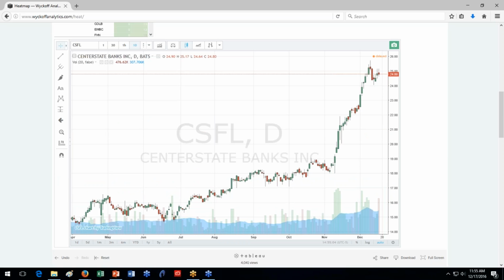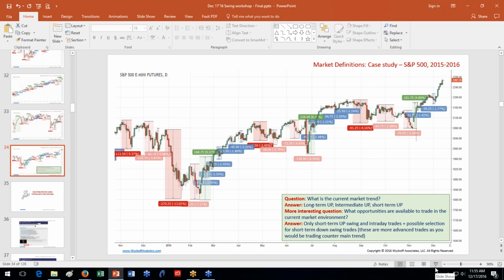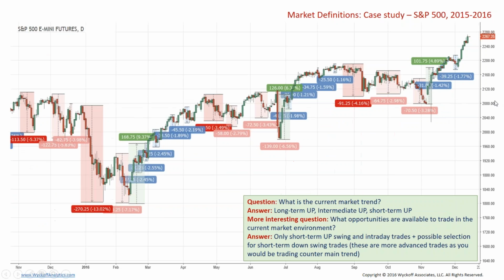Okay, so some questions. How does the method differ if trading futures, let's say E-minis? So we would come back to the original picture right here with all of our definitions, and we would be assuming the same idea as we're trading E-minis. I think I'm going to discuss this more during the March workshop on the intraday, and I'm going to show you a lot of examples of my personal trades with the E-minis, because I'm extremely active with the E-mini instruments.